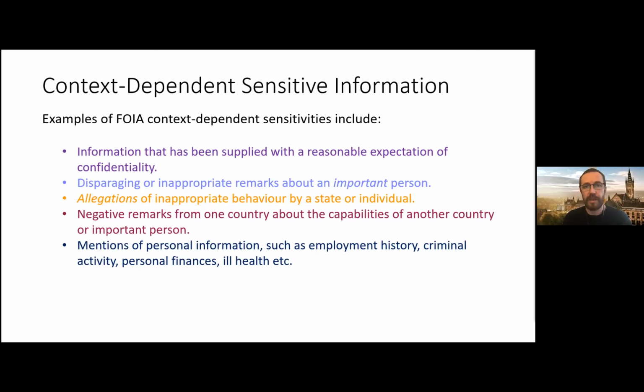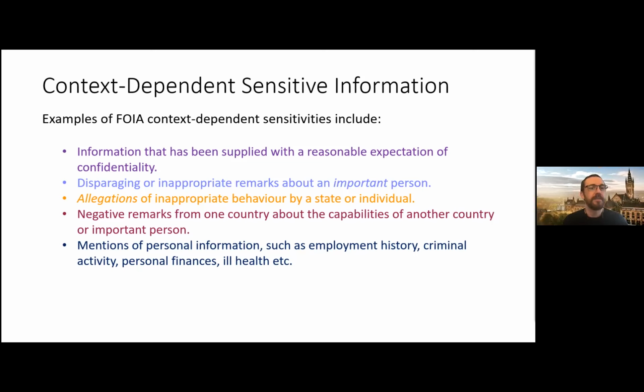So the expectation is that all information will be released. Therefore, that's why we have these exemptions. You can't release all the information unless you can accurately and robustly identify the sensitive information and protect that information. If the informant information was released, it could put them and their family at great danger.